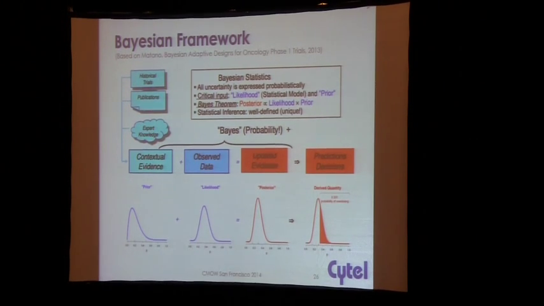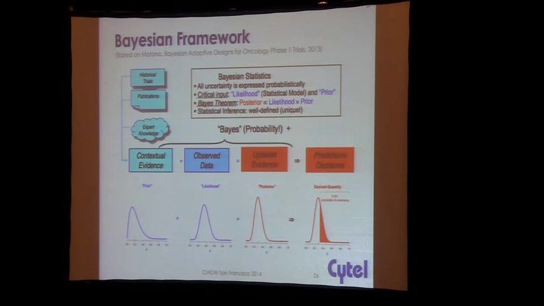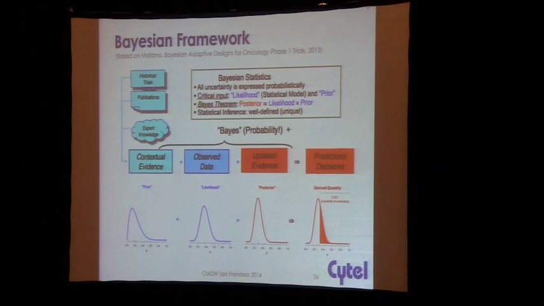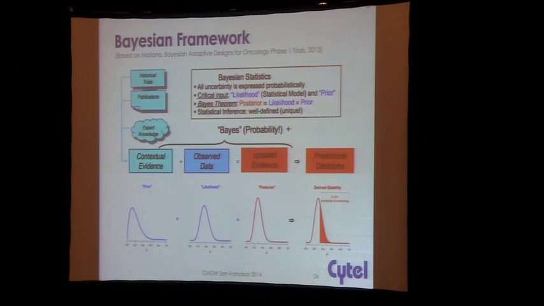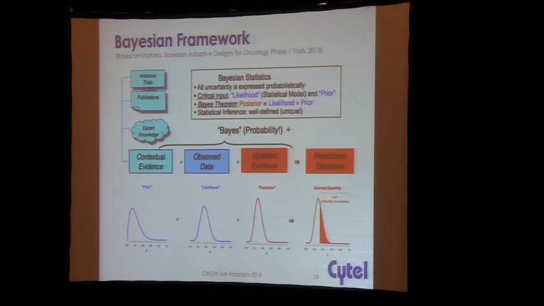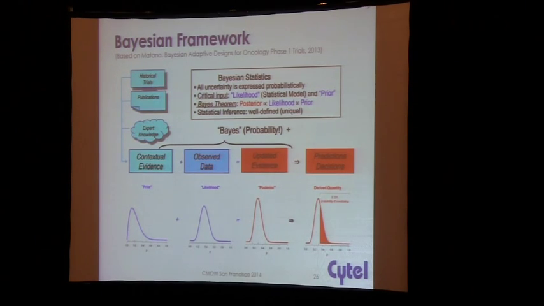The interesting thing is that since you have a distribution, you can actually make probability statements. For example: what's the probability that my DLT rate is greater than 60%? That's a statement you can actually quantify using a Bayesian approach. This is also very powerful because it's much more akin to the way people think about information — like the probability of raining tomorrow. Many of the models you see — weather recommendations, Netflix, Amazon — are all driven by this type of framework where information accumulates and you update the knowledge you have and the predictions you can make.